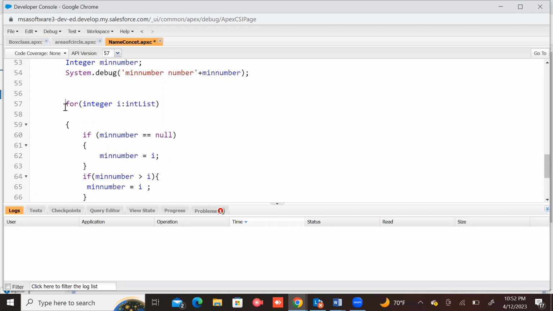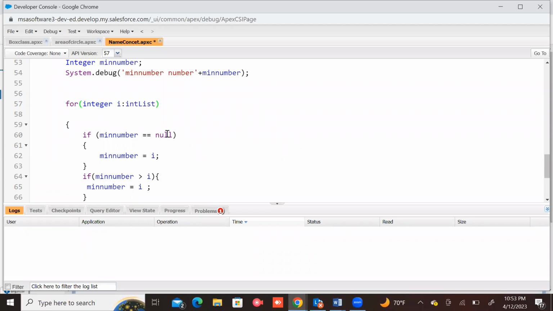From 57 the logic is there, but we'll modify it for the second minimum number. We want to check if the minimum number is null.